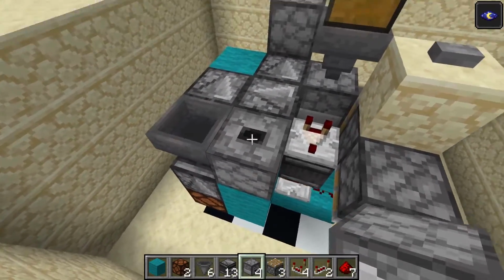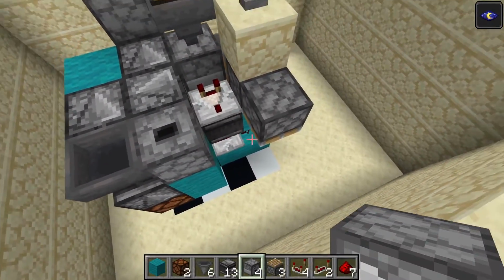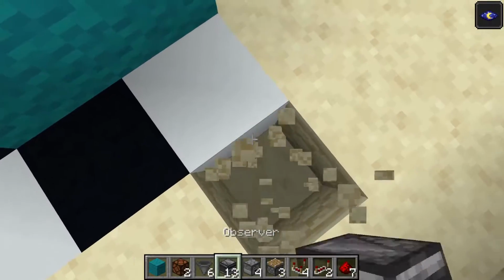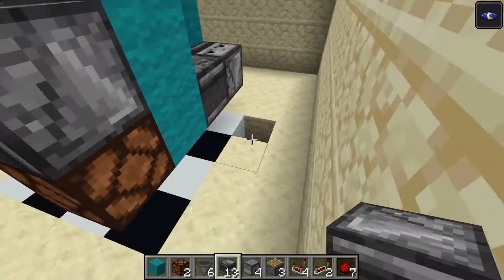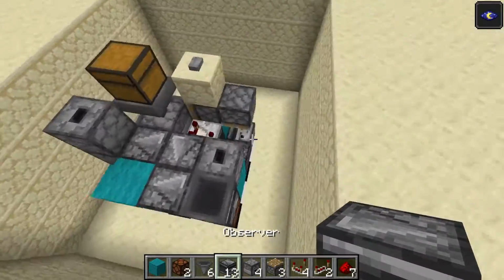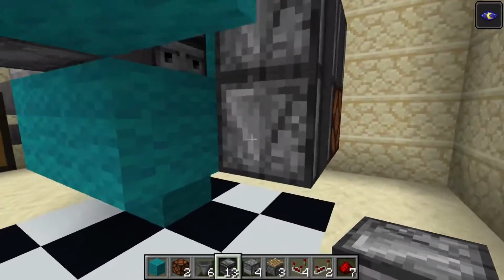Okay, next thing we're going to do, going to put 2 blocks like this, and then a dropper facing upwards. This is going to be what your items are going to be coming out from the ground. And then under this piston, might need to break a hole, observer facing downwards like this, and an observer going into that block.